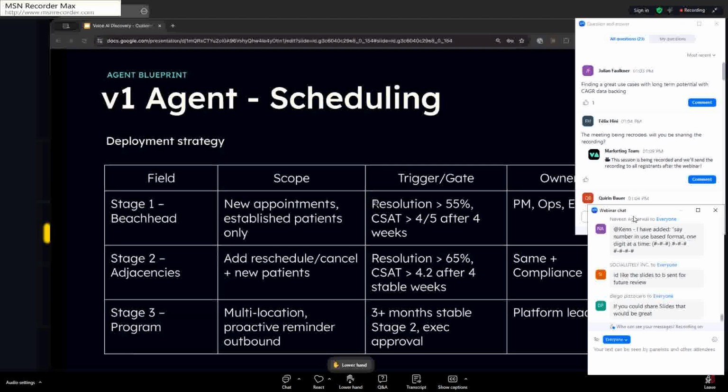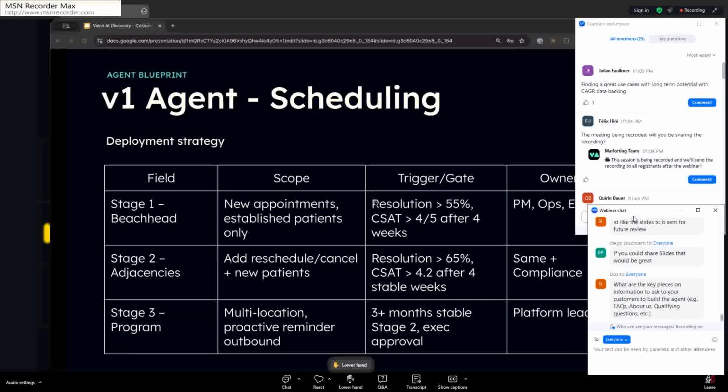And so, for example, you could add rescheduling or cancellation and new patients. And then finally, you can expand to all locations. And this could include a new use case, which is to also send out appointment reminders. And so this way, you're always showing value at each step. You're very confidently rolling out capability, and it's additive. And you're building trust with your clients while you create more and more value over time if you can confidently deliver that. And the metrics will be very transparent to your clients and then to your customers, and then you both win. And so this is why this is super important.